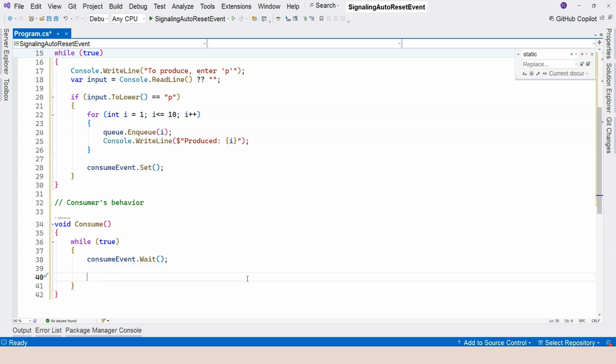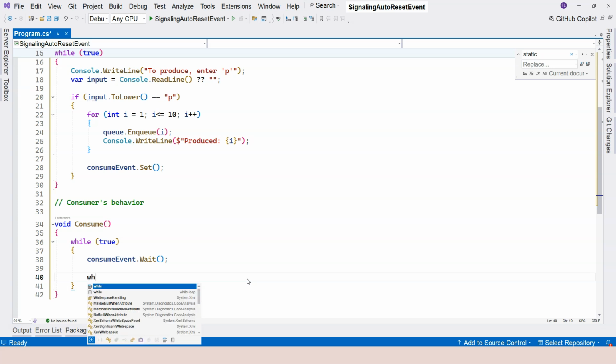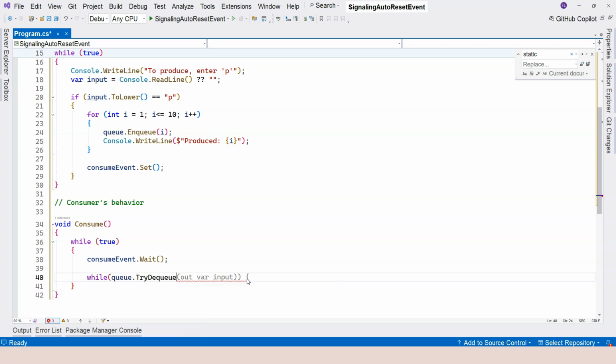So only when the batch is ready, which is starting from line 40, do I need to take a look at the queue. Right? So I'm going to say, well, and then I'm going to say queue.TryDequeue, and out var input. I'm not going to use this automatically generated code. I'm going to say int item. So I know it's an integer, so I'm going to use int. Okay, so here within this while loop, this is where the work is, right? So work on the items produced.